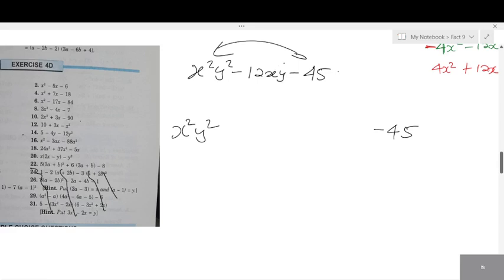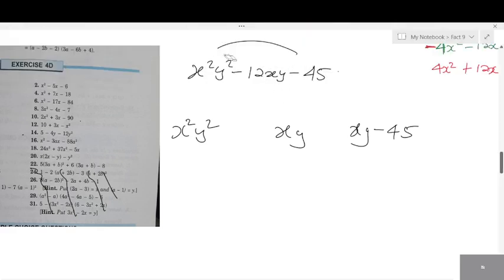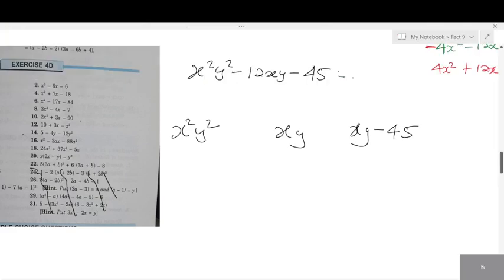And in the middle, what are the values given, students? What are these two? X and y, right? See here, write x and y as it is. We just need numbers. Alphabets don't change. Degree doesn't change. Keep everything as it is. Just the sign and numbers. Look here. You get minus 45 for the product. And for the sum you need minus 12.